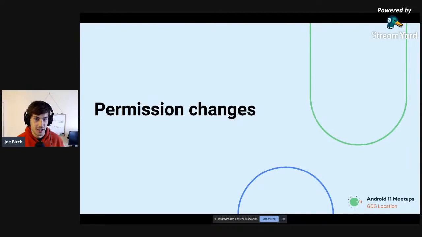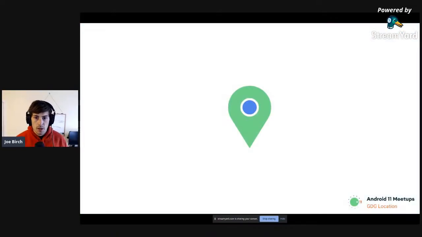So the first change here is what's known as one-time permissions. When given a choice, users are choosing to share less and less private data with the applications that they're using. Google also saw that there were many apps which were requesting background location access when they didn't actually have any need for it. I'm sure we've all opened applications and been bombarded with permission requests as soon as the app's launched, and you're like, what's going on? Why do the apps need this? And it has been quite a habit for applications to group permission requests because it's deemed to be easier.